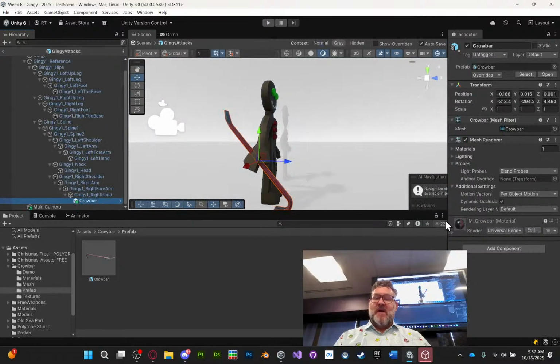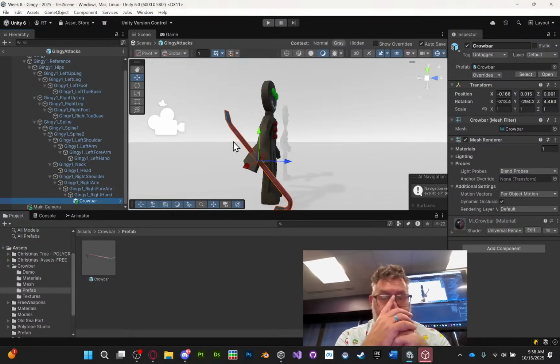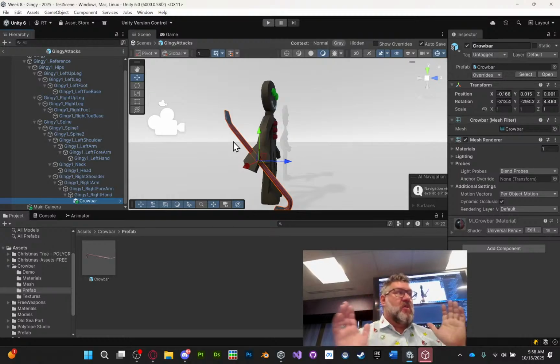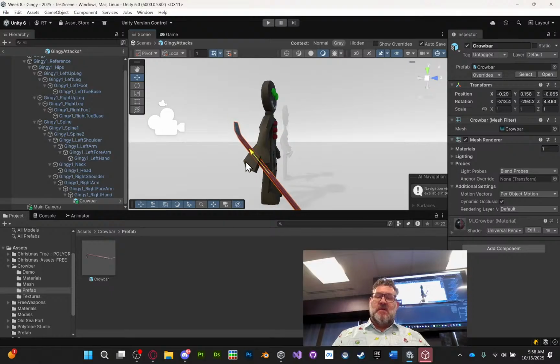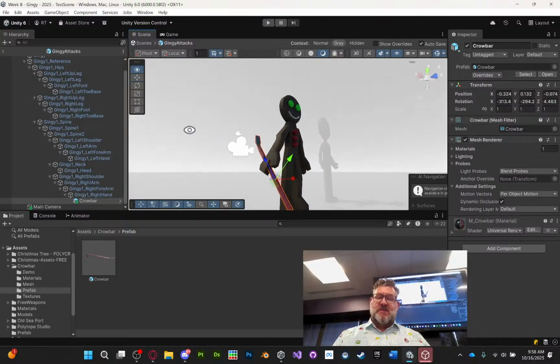I'm just going to move the crowbar down a little bit, and we won't even care that it clips the ground. What we could do is use some bad video game logic, and just hide the crowbar until he's going to attack, and then the crowbar magically appears if you don't like it dragging the ground. I'm going to use its local, and I'm going to slide it forward. There's positioning. So when he's holding this, it'll clip in the ground, but we don't care.